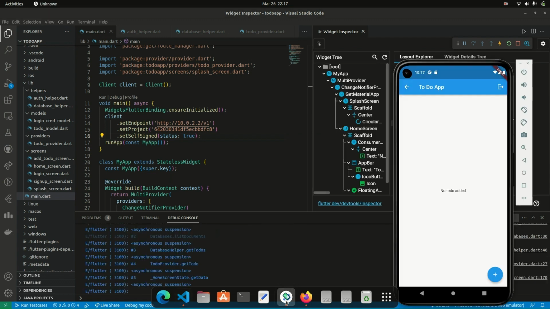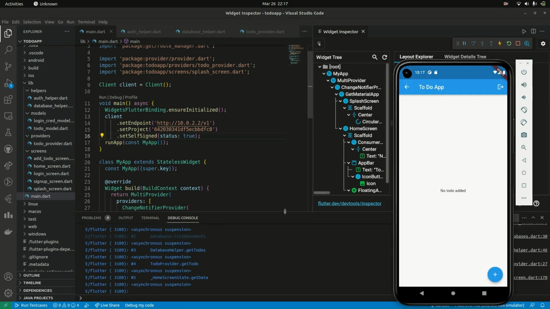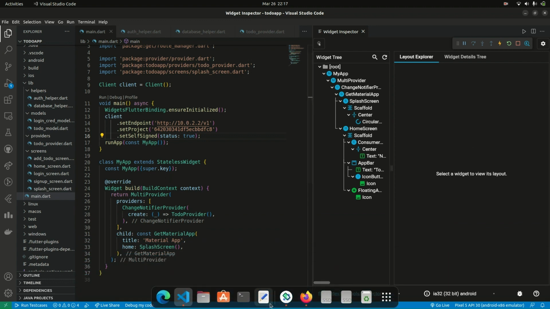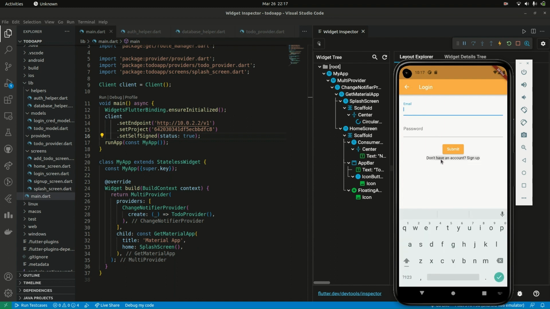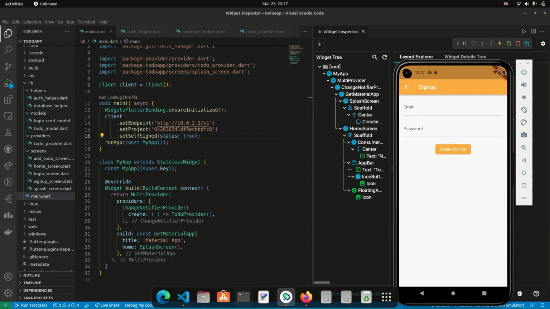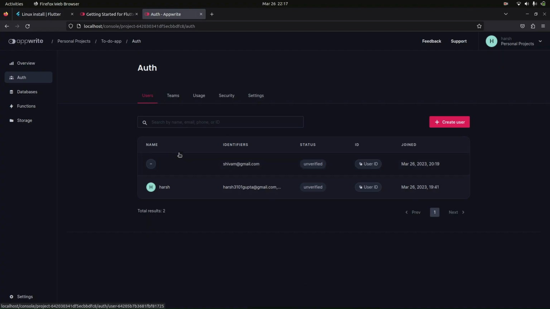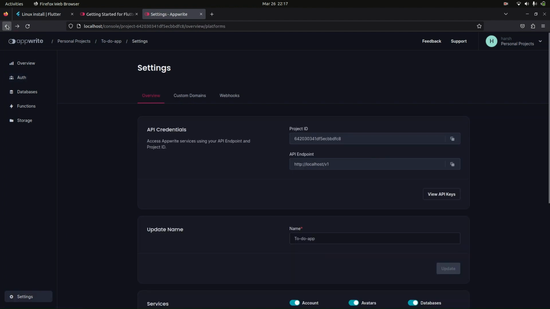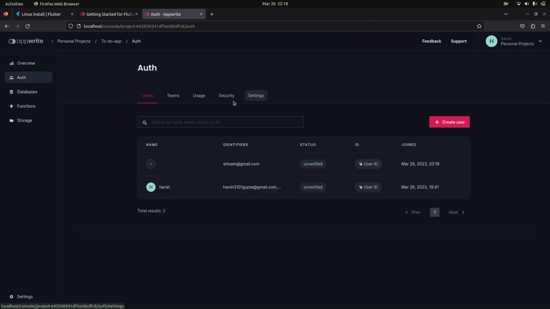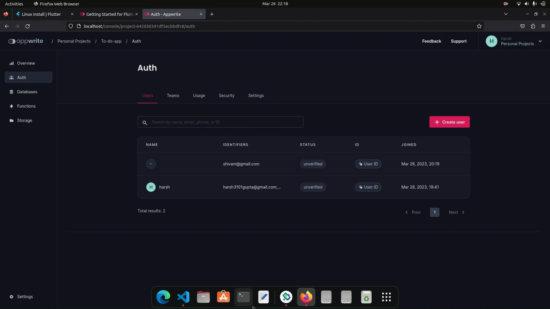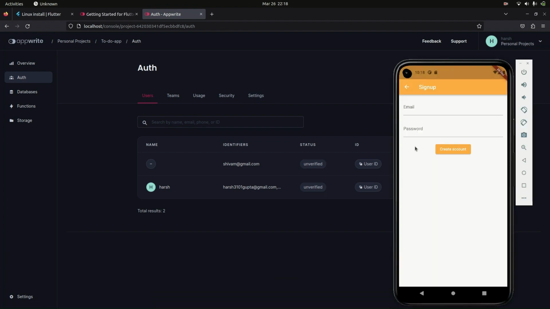Fine, it has started. So yeah, if you don't have any account, here we can see in the auth section of our project. Let's select our project first, go to the auth section, and here you can see the users which are currently using it, which have logged in or signed in.